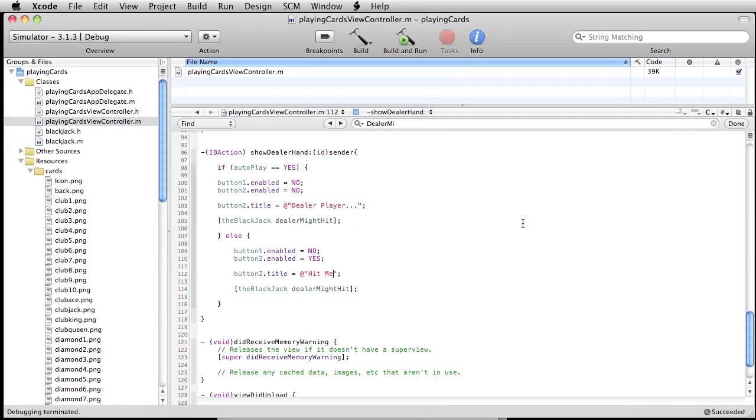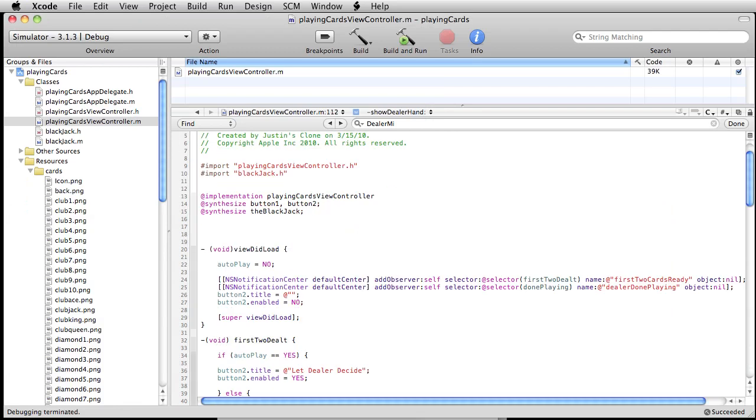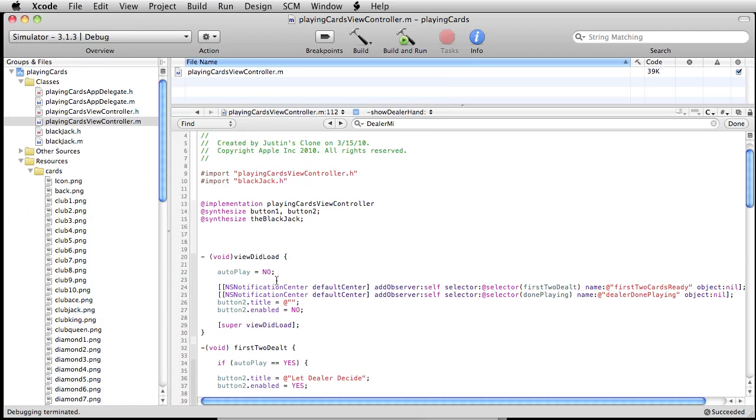But this could very easily go into a way for you to make a blackjack game with you versus the dealer, where the view controller class here keeps track of what the last hand was, which would be either you or the dealer, and then you just toggle back and forth between autoplay or not. So you could have a text field on one side of the screen and on the other that maintains that score, and every other round just clears it out and sets it back again.